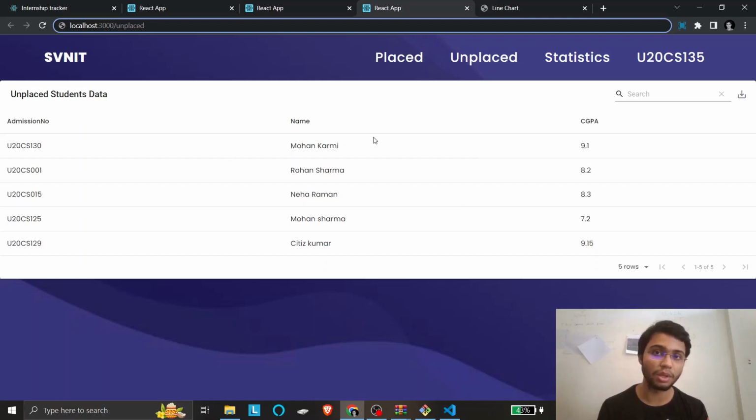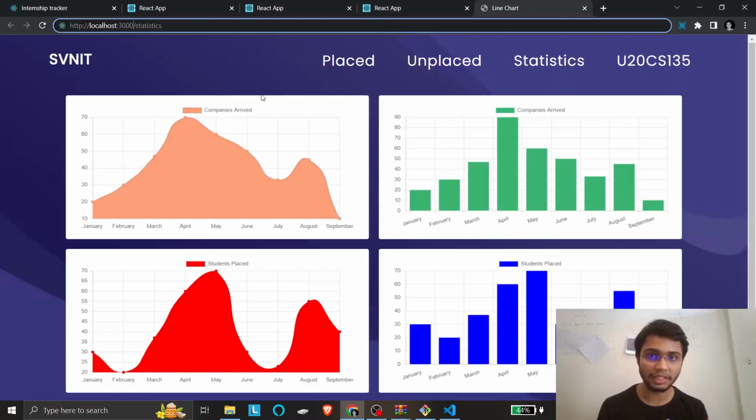There is no modification there. I also made a statistics page, through which anyone can visualize when companies arrived. I made a line graph as well as a bar graph showing the months in which students were placed. This gives basic statistics for juniors as well, showing in which month the major companies come, so they need to focus on their internship and DSA preparation.